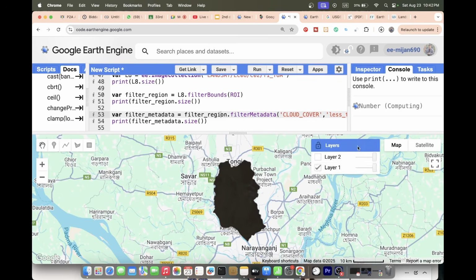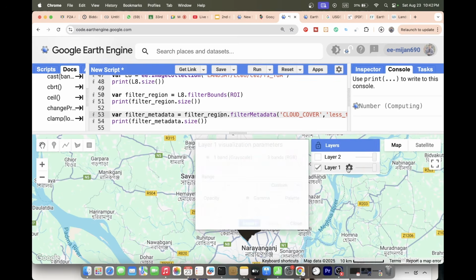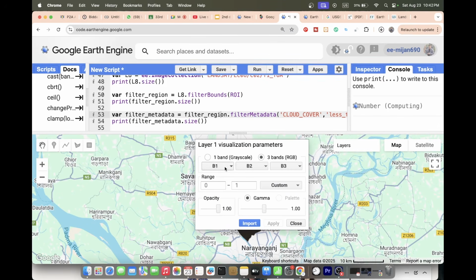Suppose I have to add the band combination again. Suppose red, green, and blue, stretching 98%, and then apply.